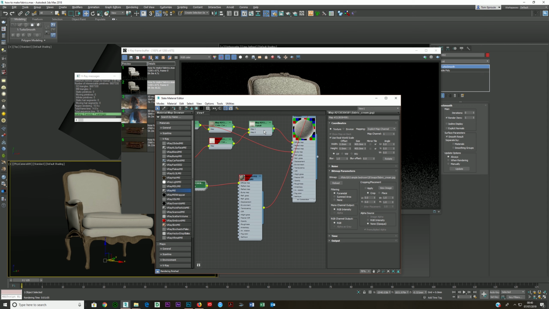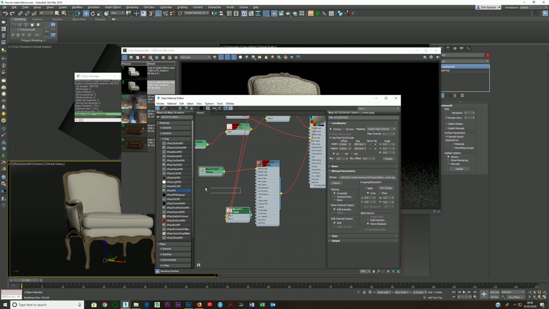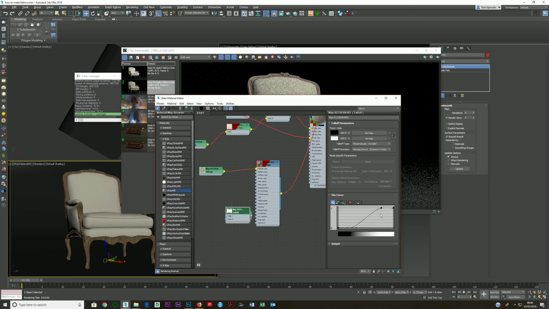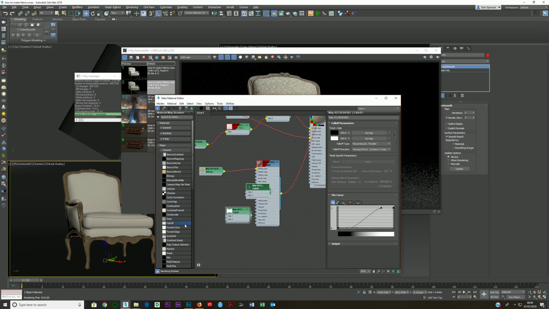I'm just going to shift and click and drag this down, and then just delete these two lines out. So this is the fall off I've created. And the way you do that is you just come over here. I'm just going to close the materials and open up general and just double click here on fall off. Take this, just double click on this one.